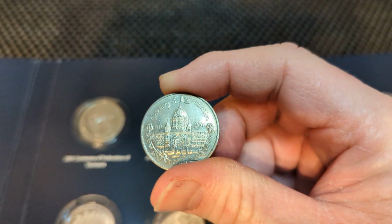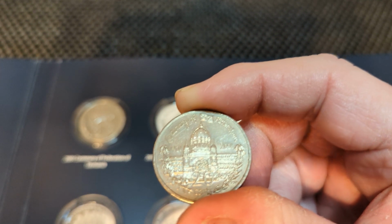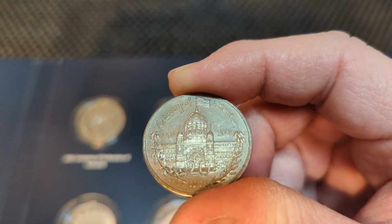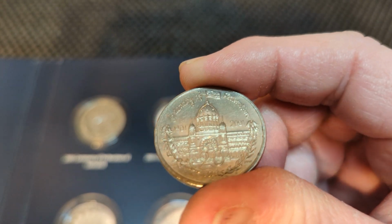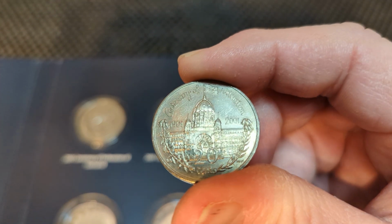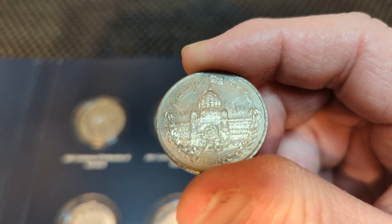Now we have the Mexicans of the bunch, the Victorians. South of the border for us in New South Wales anyway. That's why we call them the Mexicans. That's the Victorian Century of Federation coin.